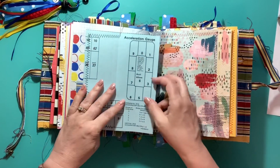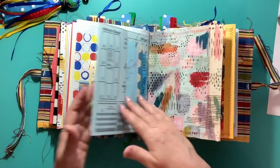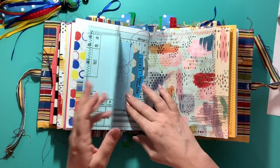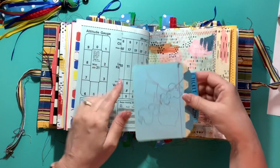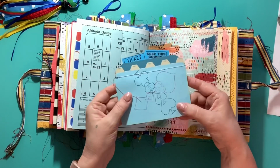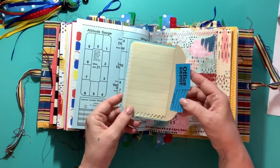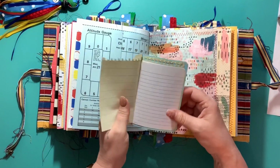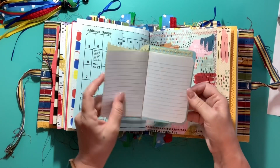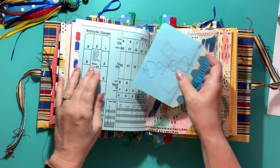Here's another one of the T-folds. I've just measured it differently so that you've got this extra piece here. So you've got writing space in there, and when it's closed, you don't see it. Here I've got a journaling card that I stamped on. I've got a piece of that game board. I've got some tickets. I should probably cover up the Office Depot. I don't like that look. And then it is sewn together to make a little journaling booklet.